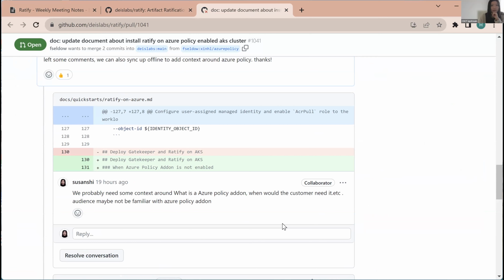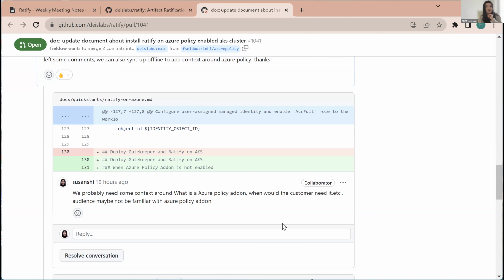Okay. So for another comment, it is about adding some context about the Azure policy add-on. I'm not sure where and how much I should input about the Azure policy add-on context.